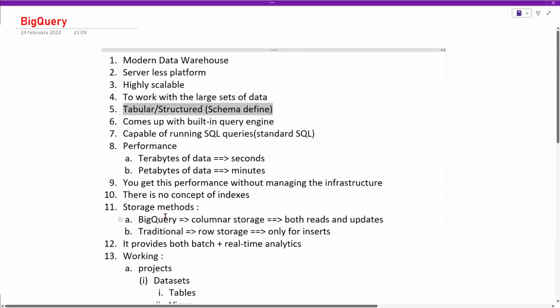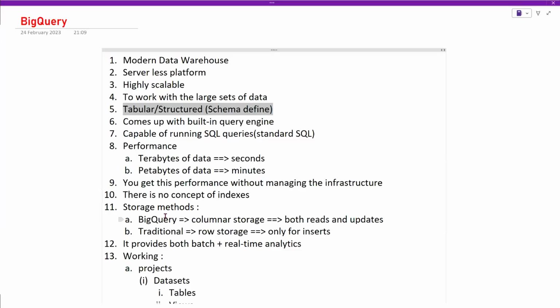And what kind of data can we store here, sir? It is tabular data and structured data. You can define the schema properly. Sorry, guys.